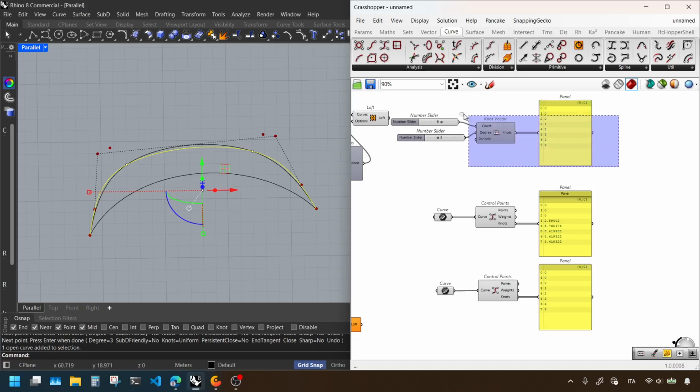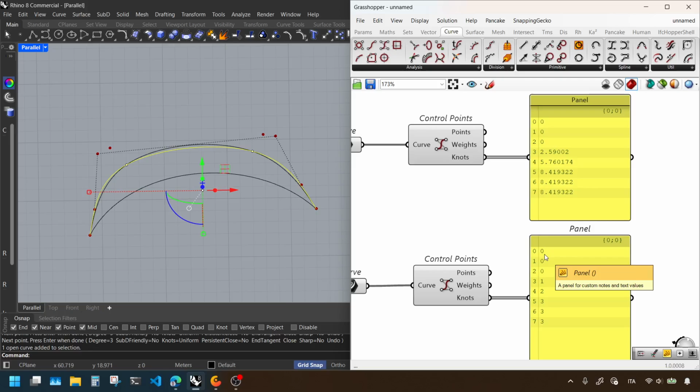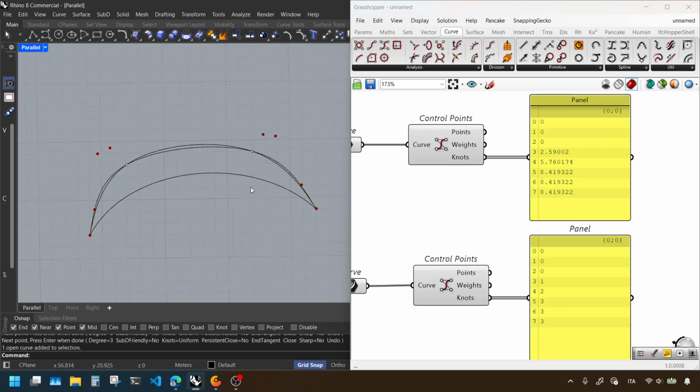So you see they look like the default parameters, which means you have repeated 3 and 0, which means the curve is passing through and starting from the first point, and you have only one repetition of the knots in the middle, which means it's passing through those as well.